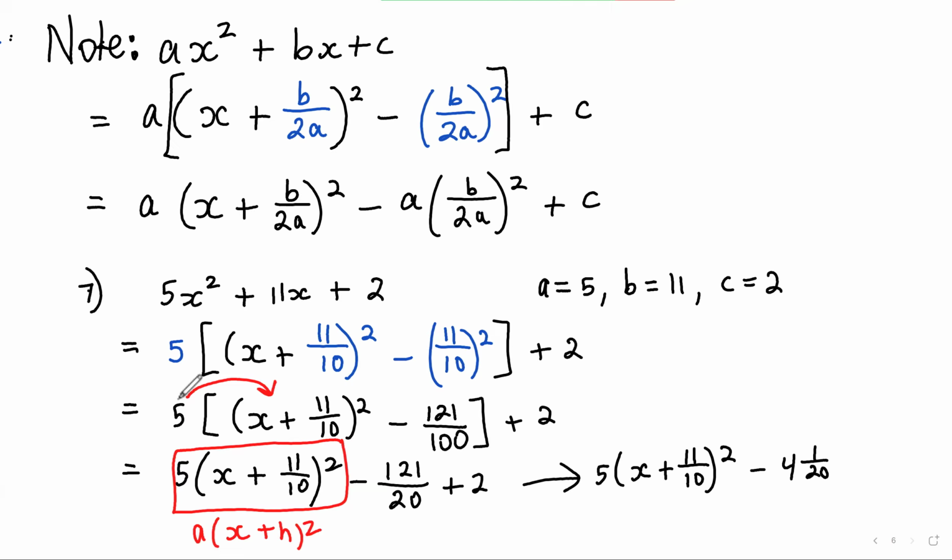That's already in that format. And now you multiply 5 by 121 over 100. Right? And that would give us the 121 over 20. Now, if you put it on a calculator, you might get it in a mixed number and it will be 6 and 1 over 20. And then now you have to add that. So it'll be 6 and 1 over 20 plus 2. And that's how I get 4 and 1 over 20, minus 4 and 1 over 20. Okay? Yeah, I understand. Perfect.